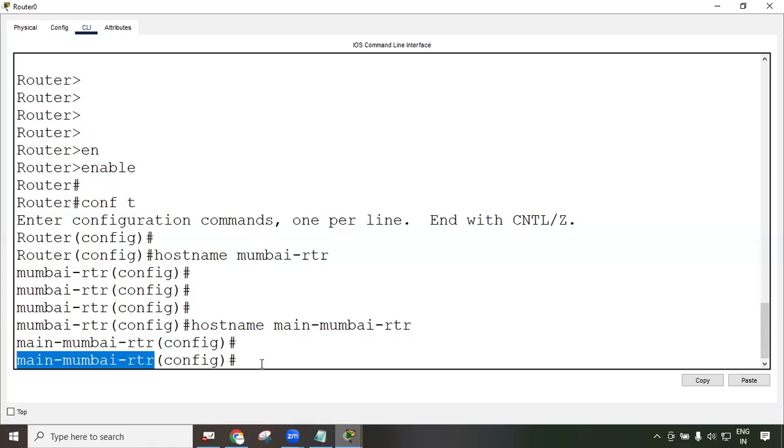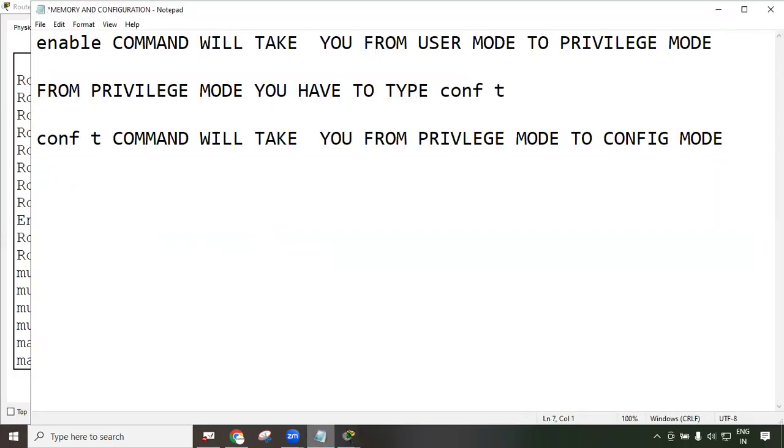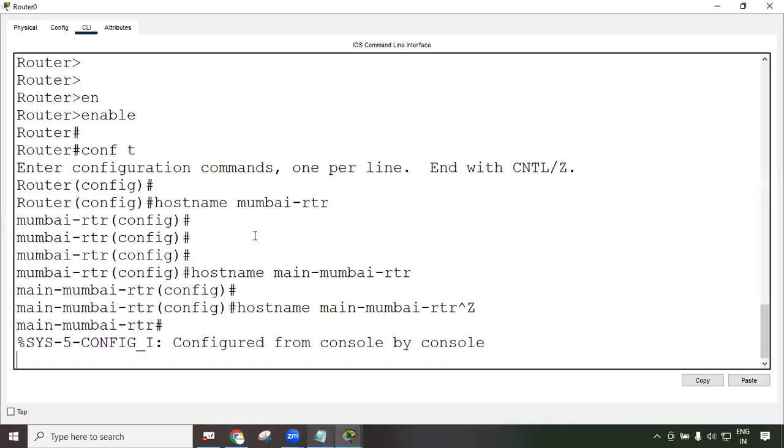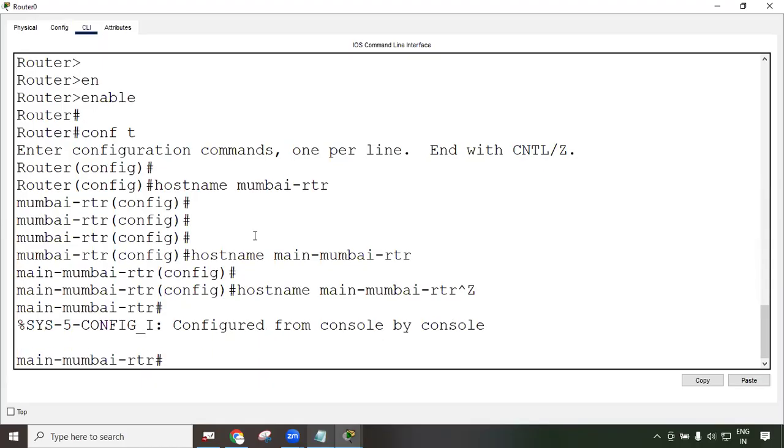And if you feel that I don't want the command at all, no, I don't want the hostname at all, then what to do? Run the same command again. And my cursor is here, no? My cursor is at left side or right side? Right side, perfect. So if I do Control A. Oh, I made a mistake here. Control Z I press. Anyways, config t.